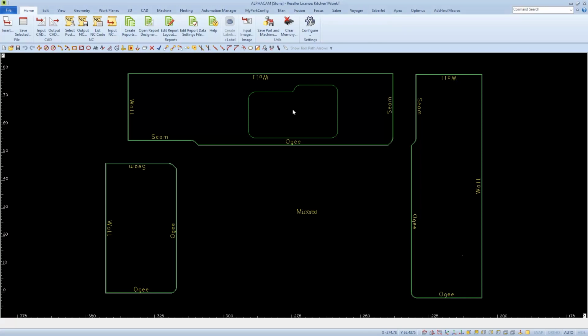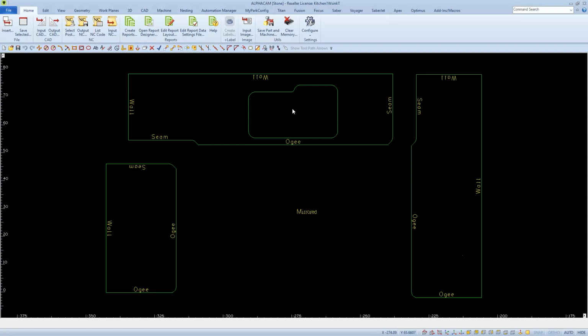All the edges are joined, and then offset and set on material layers. I'm going to turn off my material layer to make it a little easier to see and select. In this first method, I'm going to break out all the common cut edges from the perimeters of my tops.